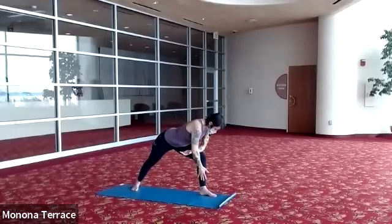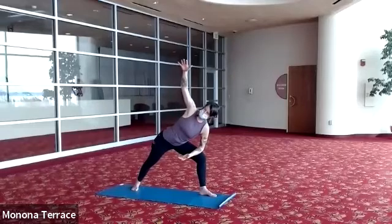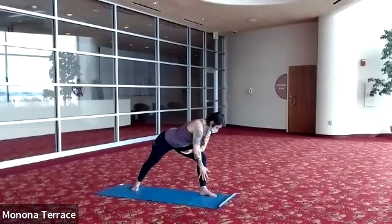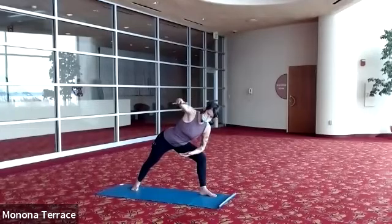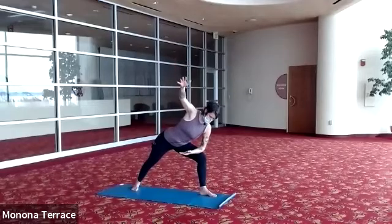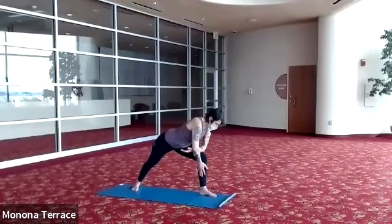Do you remember our seated twist we just did? Little similar here. I'm getting some stretch through the obliques, strong through the obliques. Next time your right arm comes to your left shin, pause. Stabilize, reconnect. You are strong. You can keep this left hip really strong and stable, okay?